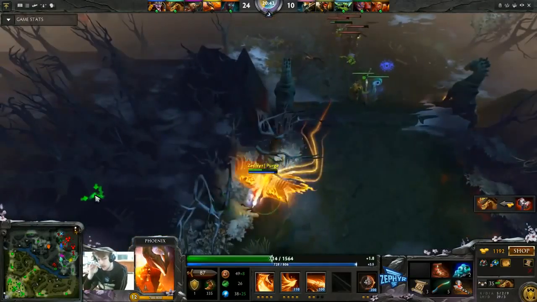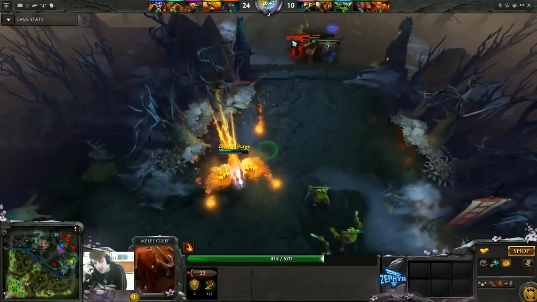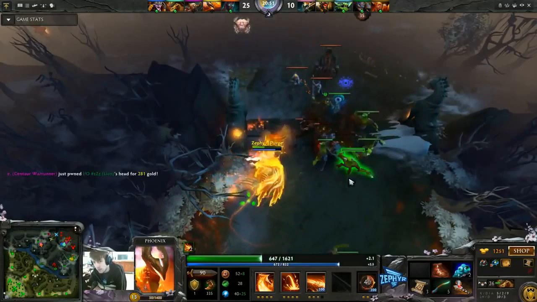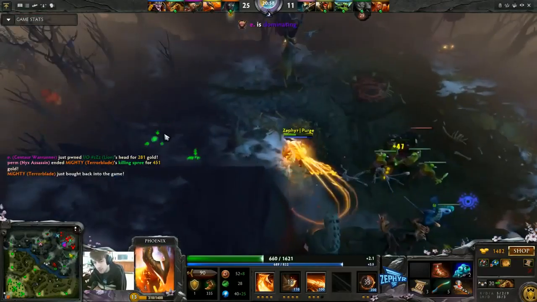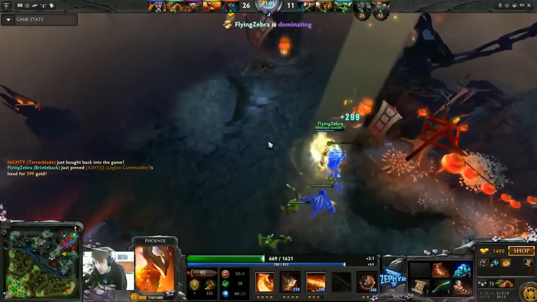Actually, they have a pretty easy way to counter me. You know what would be really good is Nyx Assassin, his armor. If he uses the armor as I dive through him, the stun will interrupt my dive. So if you're diving and you get stunned, your dive will be interrupted. So if he would have used his armor, it would have stopped my dive, and then they could go on me before I ulti. That would have been good.